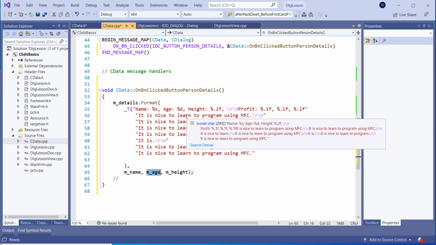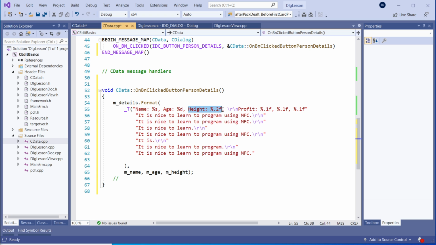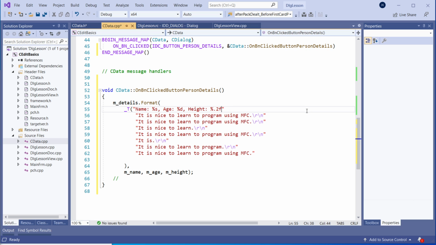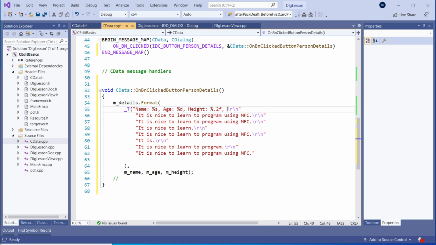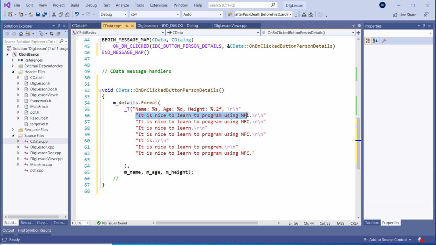I have a double, so sorry, this is integer, d is integer. Sorry, it's not double, it's an integer. A little bit confusing, but okay. So then height, and that's a decimal number with 2 decimals, and that's height, and that's correct. And we don't have the profit here at the moment, so I'm going to remove that. Okay, and this is the way, by the way, to put a new line here like this. So when we put this one, it will write this sentence on the next line.